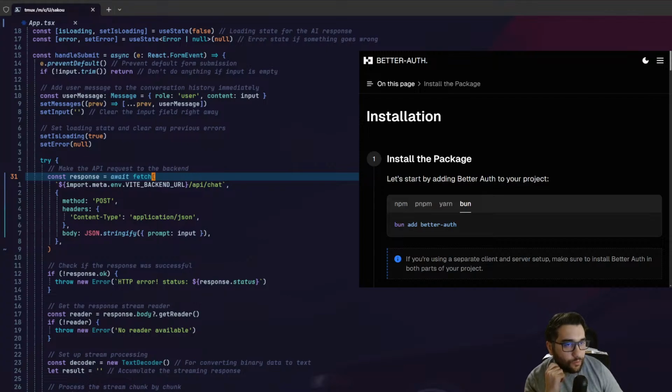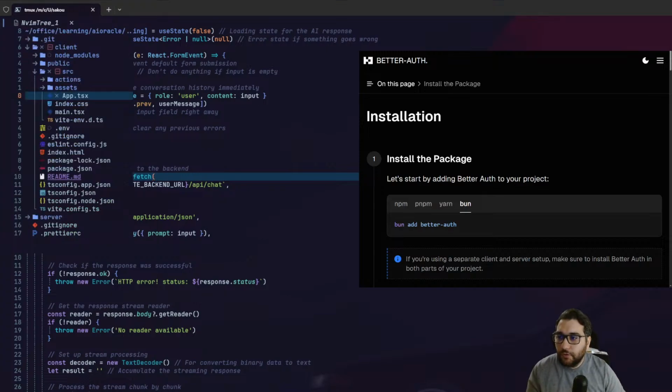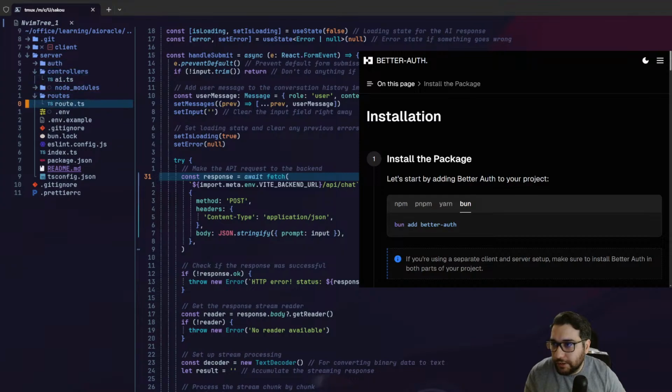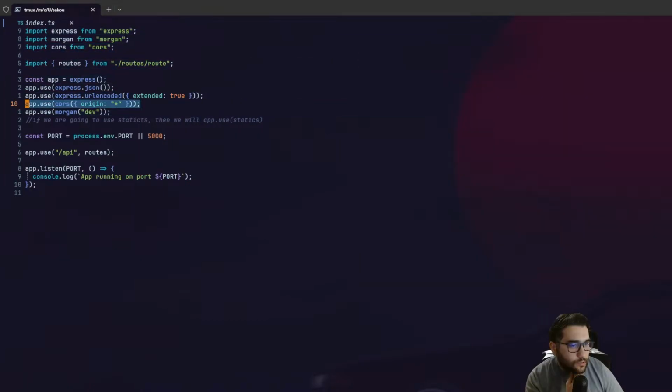That's because you have not installed CORS in your application. CORS seems to be the one that does that. I'm not sure if you have it, maybe it's something else, but that's the only thing I can think of right now. Go to your index, Bun index.ts.